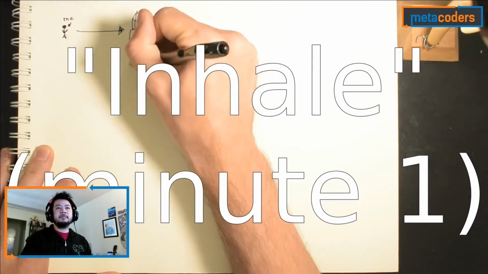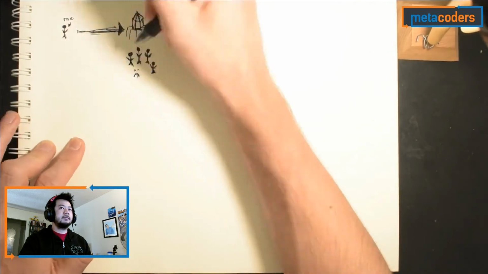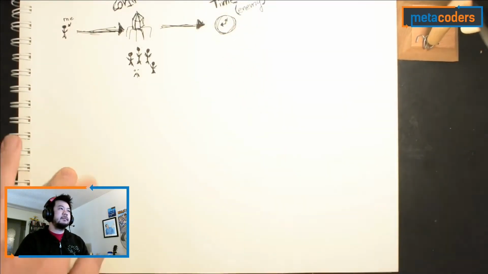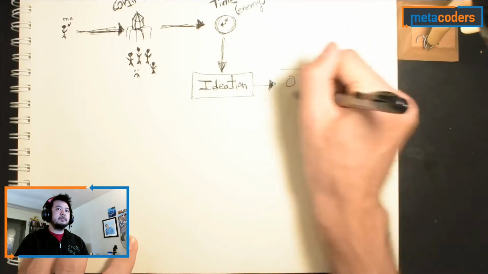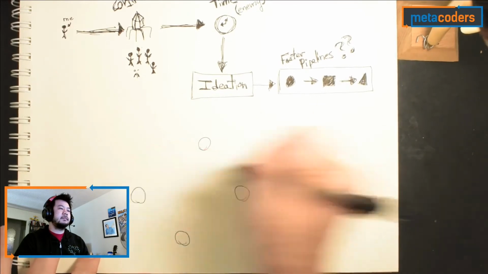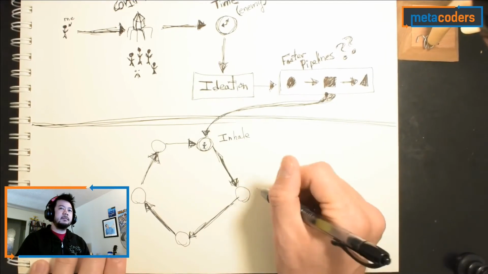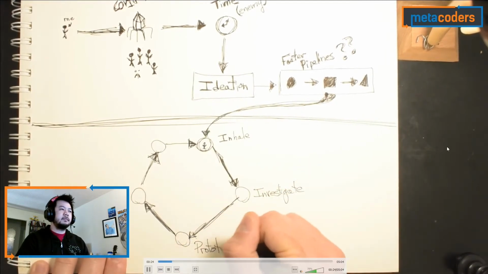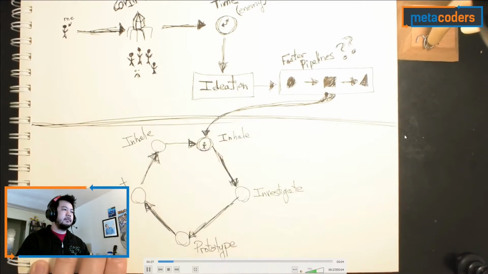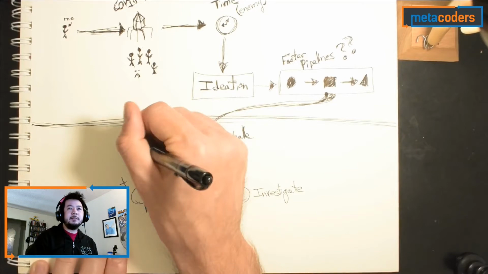I told you that I wanted to help people affected by COVID-19, but that my main enemy now is time. This led me to ideate that one thing I need is faster pipelines for the production of these videos. So this episode will have 5 parts. We're here right now. If I had to name them, I'd pick inhale, investigate, prototype, test, and inhale. Yeah, so those are going to be the 5 sections of this video. Inhale, investigate, prototype, test, and inhale again.